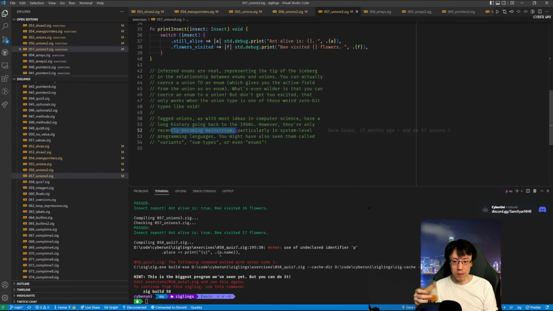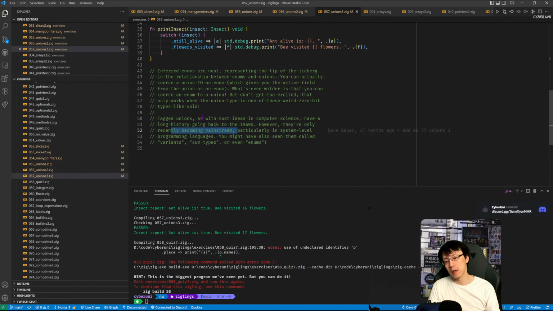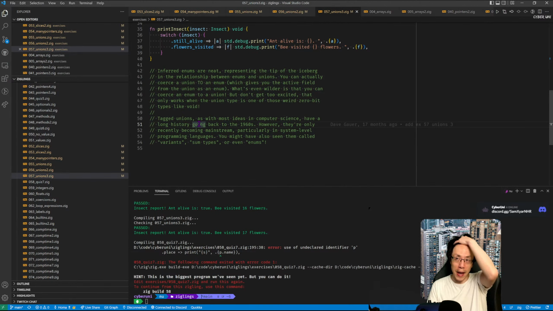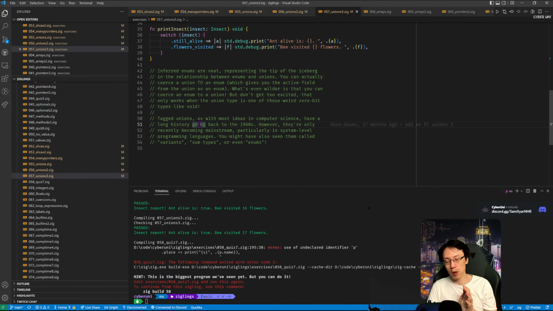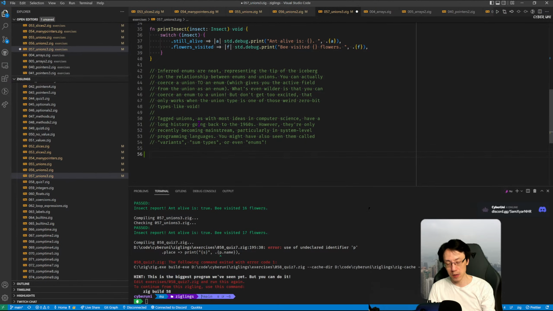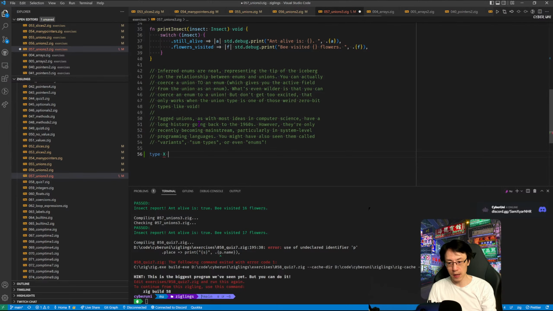And when it gets mainstream, people start to realize the benefit of functional programming, and along with it is this tag union. So in TypeScript, this is basically the same as discriminated union, right? So you are able, at the type level, to determine which union it is by using that type discrimination. So what I mean is, let's say you have a type X, right?